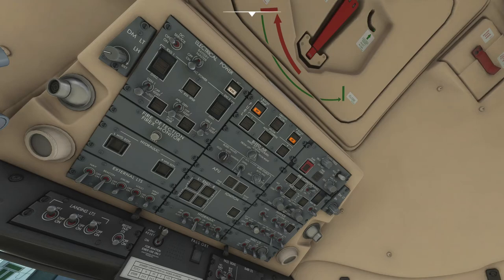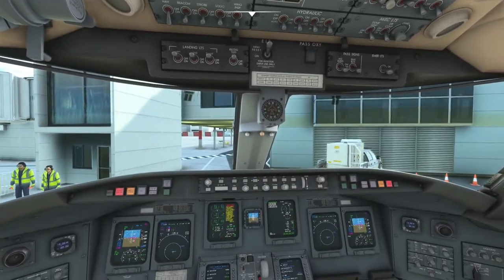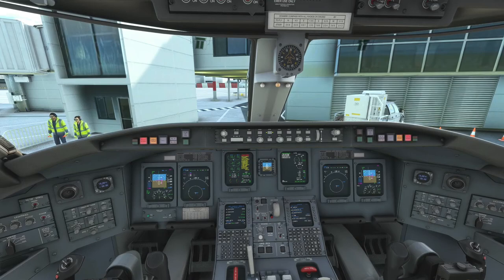Anti-ice, probes I've already done. Hydraulics. Beacon. Taxi lights. And that's pretty much it, really. You ready to preload and go on your next leg?